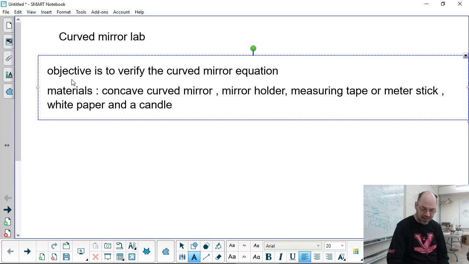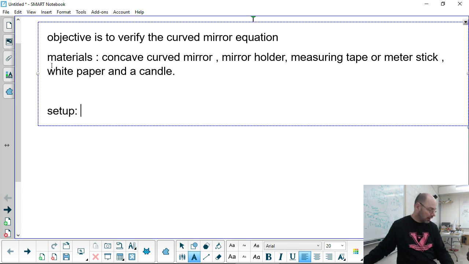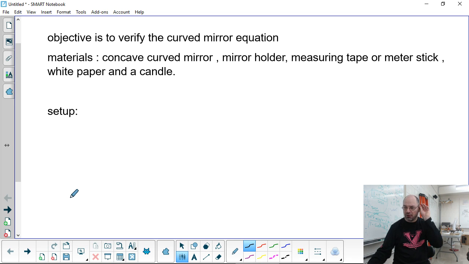Okay, so our setup is pretty simple. Our setup looks like this. On a flat surface somewhere, you're going to set up your curved mirror in your holder, and then you're going to have your meter stick.